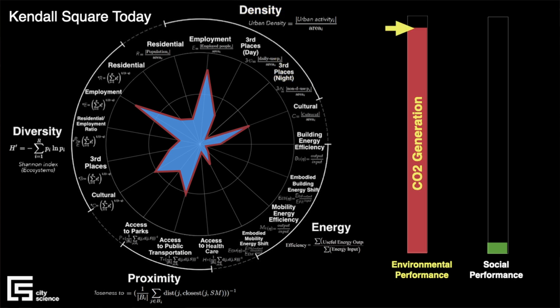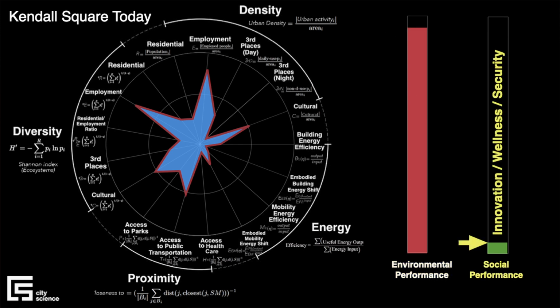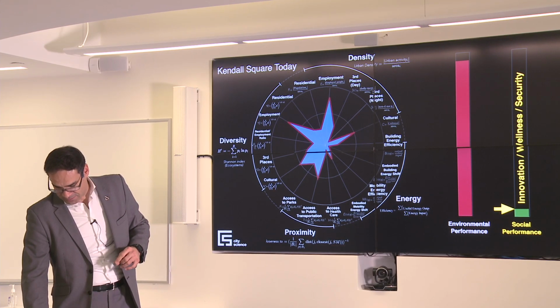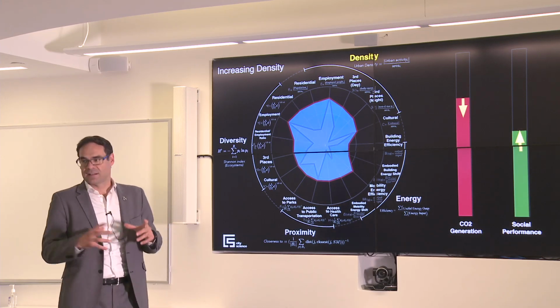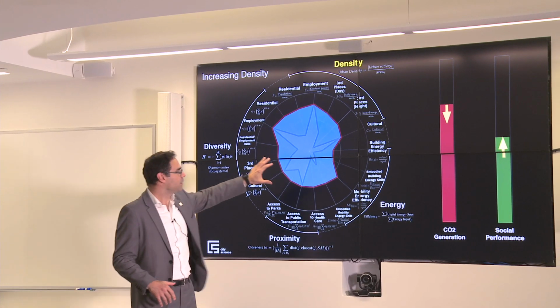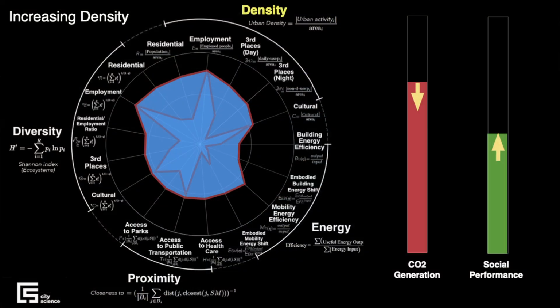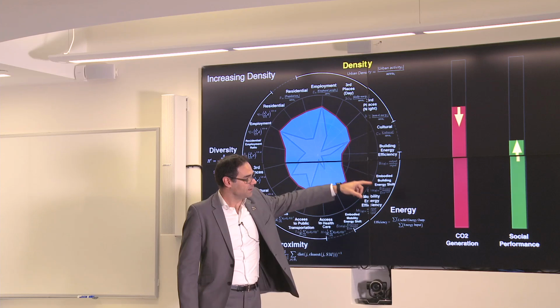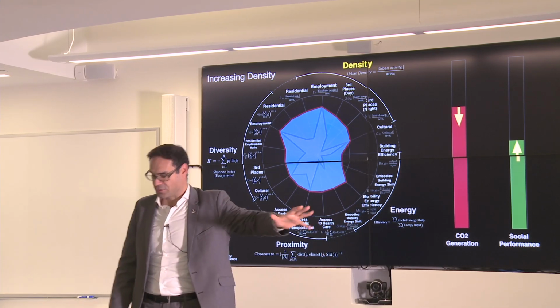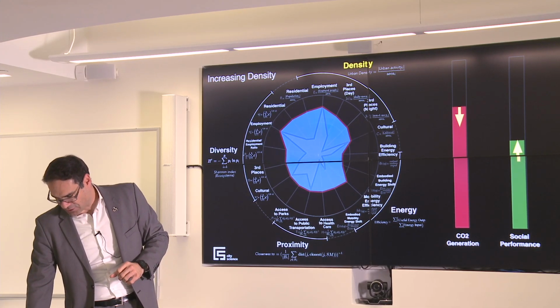And of course, as I was explaining, the generation of CO2 was very high, and the social performance was not great in terms of well-being. Security and innovation were good, but in the total balance it was not great. So we asked, what if we increase the global density? We started to see that increasing the densities of different elements, like housing, was already impacting the social indicators. So those were the first iterations that we had.